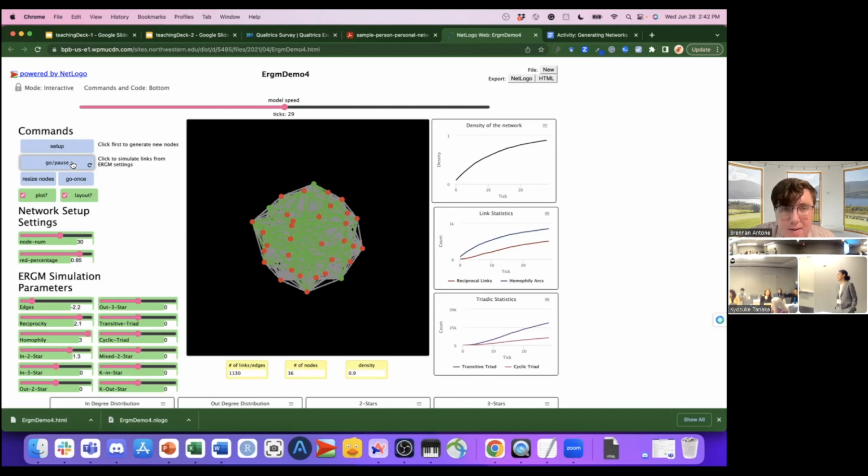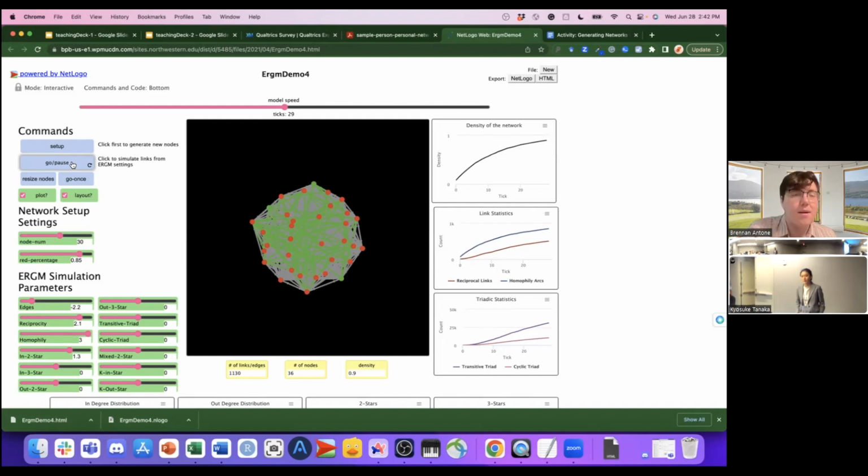And for us, I think the most difficult part is the parameter setting. Also, I think that using ERGM will require some programming technique. So for students who are not really familiar with programming, it would not be possible to use it.